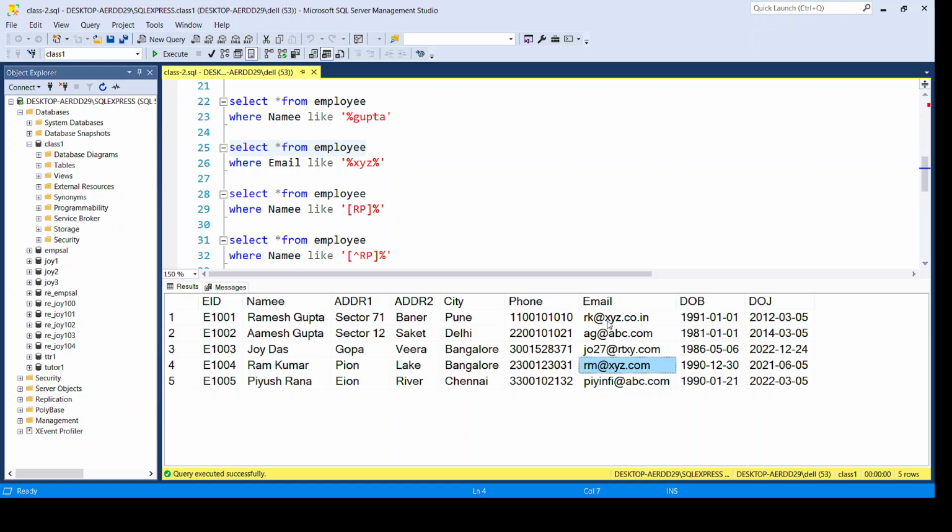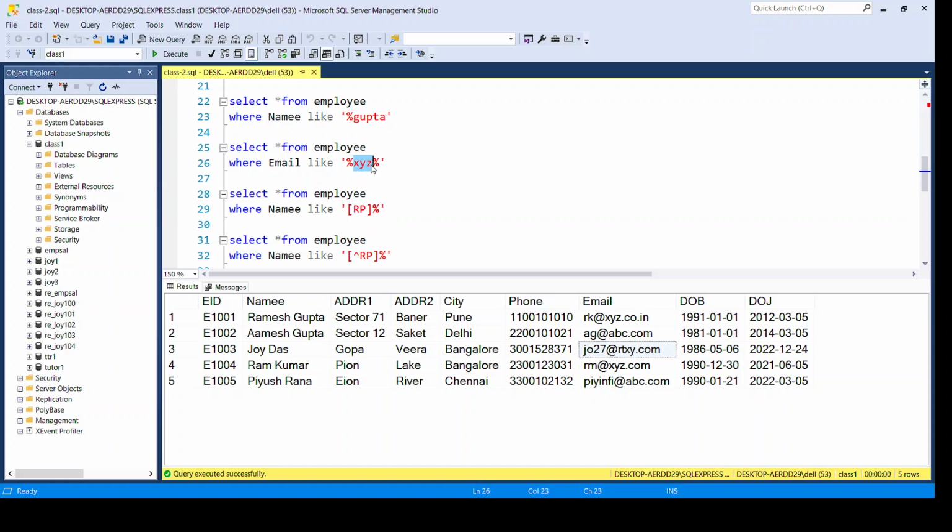In the middle: select asterisk from employee where email is like, then you give this criteria inside single inverted commas, that is a percentage at the first, then a percentage at the end. In between these two wildcard characters, you give XYZ.